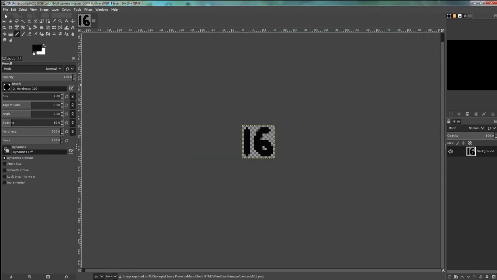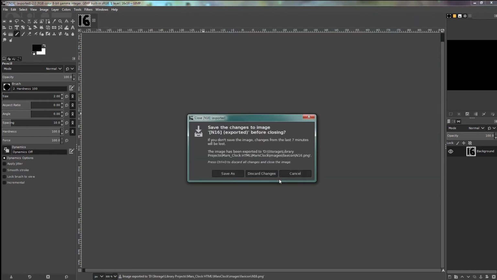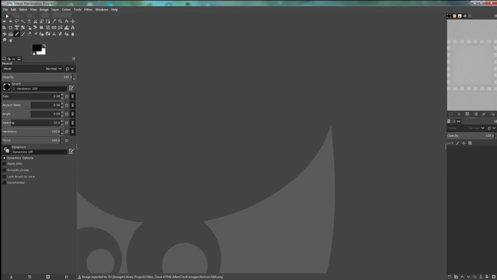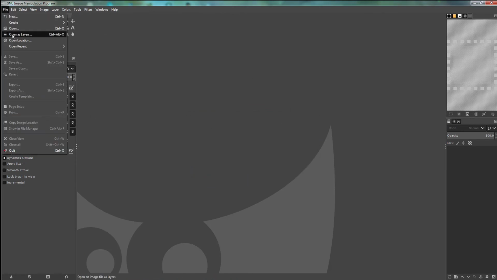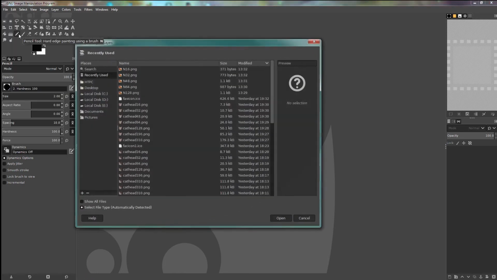Okay, so now we just want to clear everything out. So we're starting over fresh again, and now we just load the pages. We open them as layers.